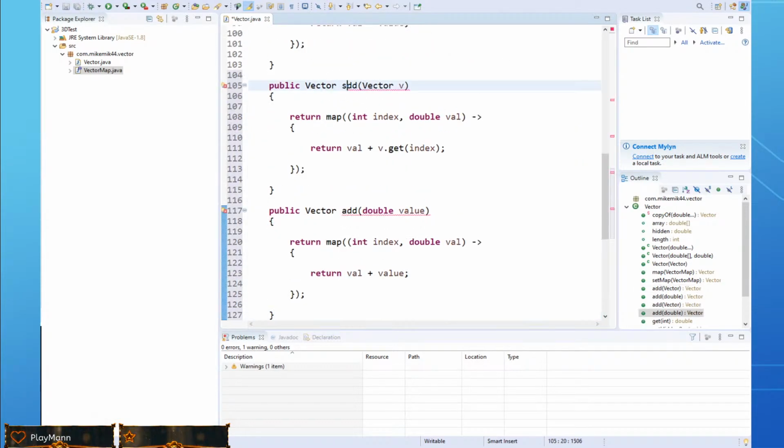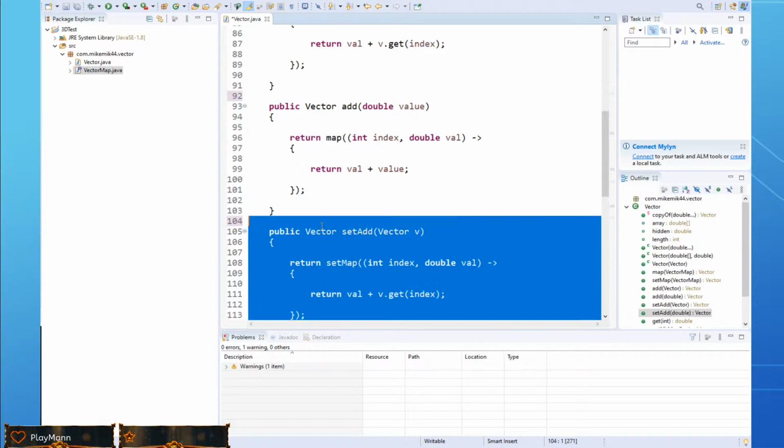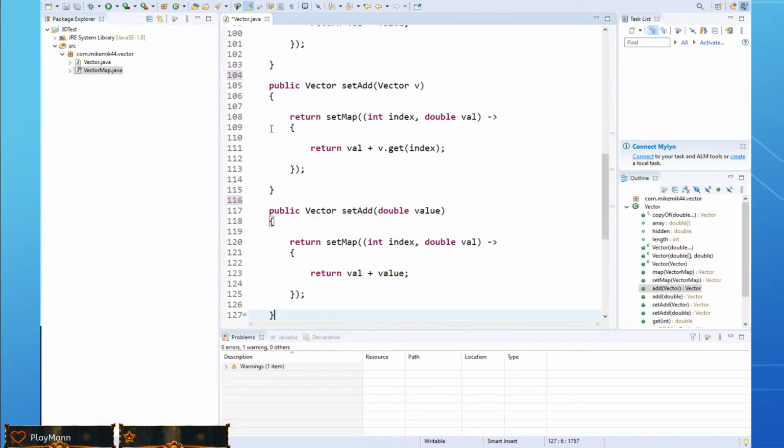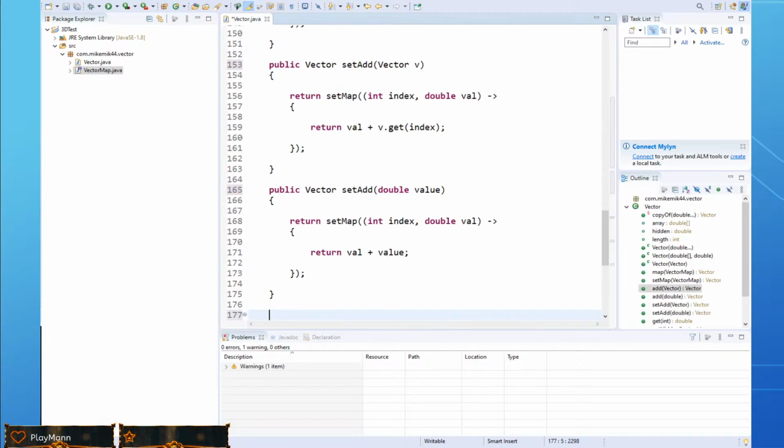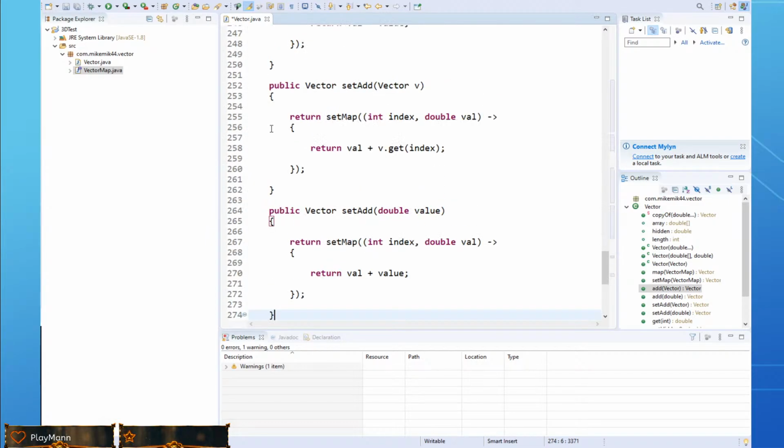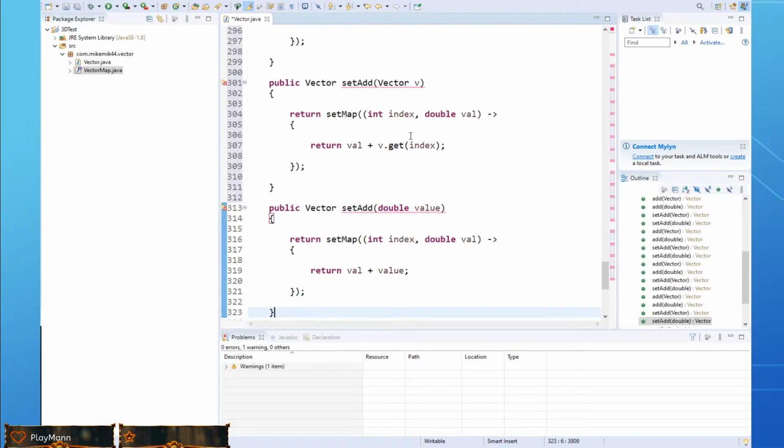And then of course we need the set equivalence. And now I'm going to have subtract, multiply, divide, modulus.